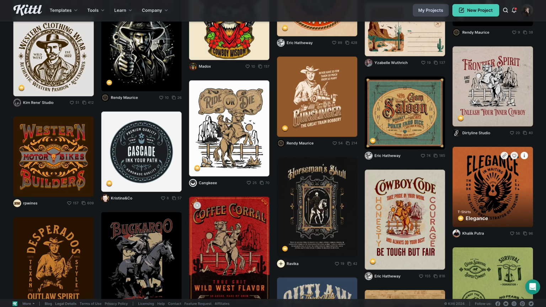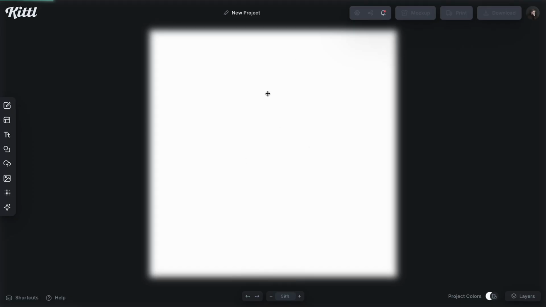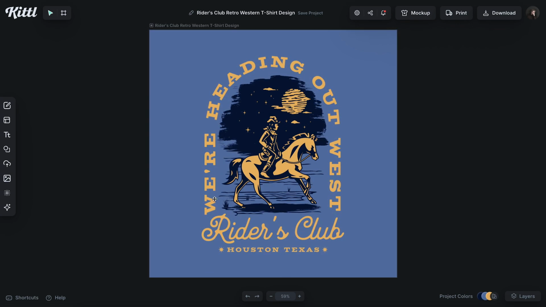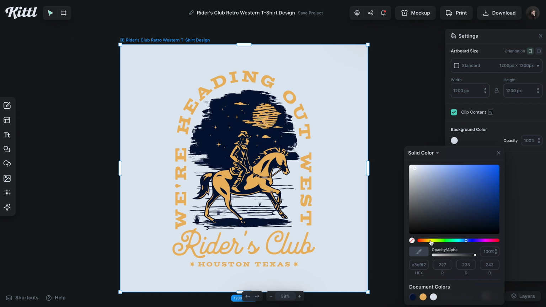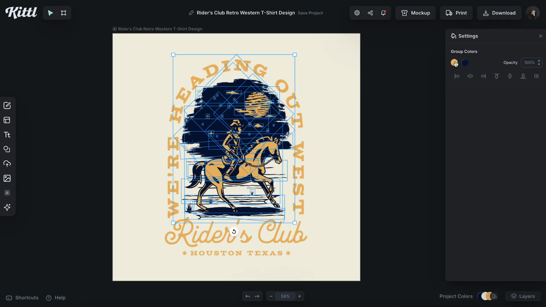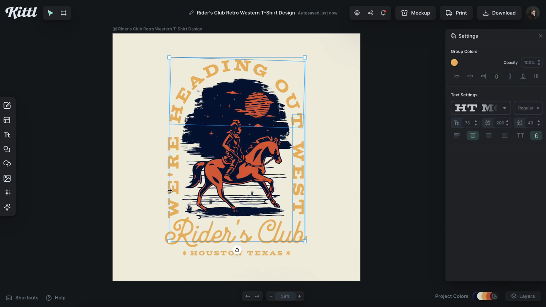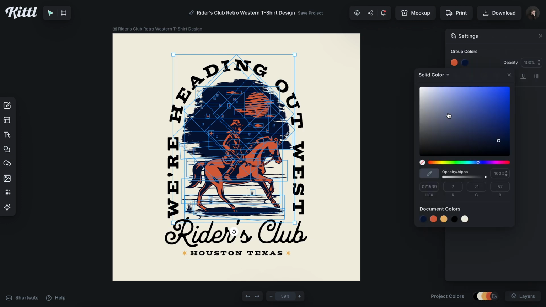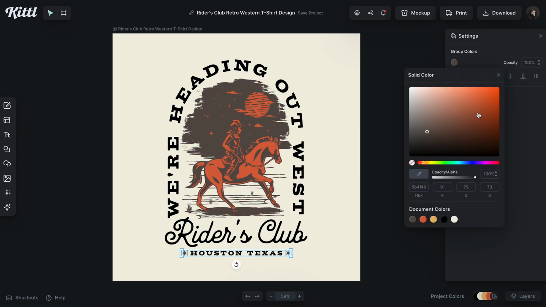Pretty cool. So let's go back to our templates one more time and see if we can find a third design. This kind of design with the window shape is very, very popular, not just in Western, but also just across a lot of styles. So we're gonna do something with this one. Let's just say that I want the shirt color to be kind of like a nice off-white. And let's say that I wanna just click in here and make these more of like an orange color. And then I can make my text out here black. And then maybe I want to change this blue to something else. Like this kind of desaturated brownish color looks kind of nice. And I can grab these stars down here and make it that same color as well, so we match.